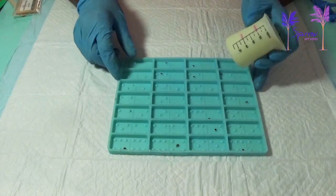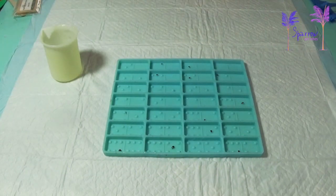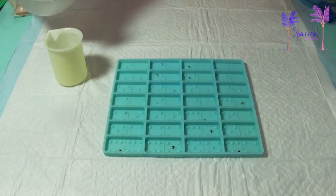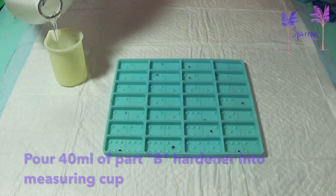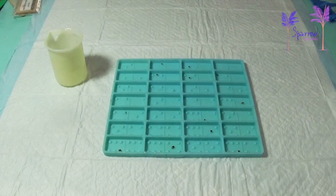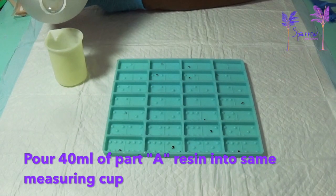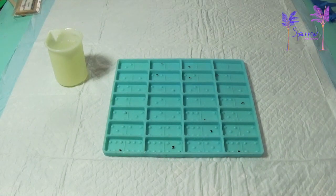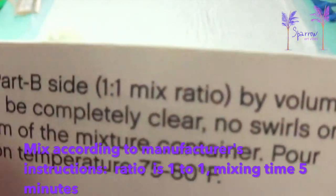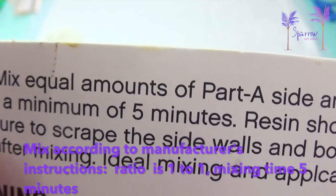Okay, so we need to mix our resin, and I calculate that I need about 80 milliliters. I always mark my cup, so I have 40 and 80 there. And again, if you know what you're doing, fast forward through this. 40 milliliters of the Part B hardener. 40 milliliters of the Part A resin. I always say follow the manufacturer's instructions, and CraftsMark tells us to do a mixing ratio of 1:1, which is what we did, 40 and 40, and then mix for a minimum of 5 minutes, which is what I'm getting ready to do.